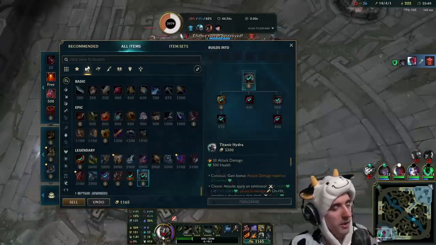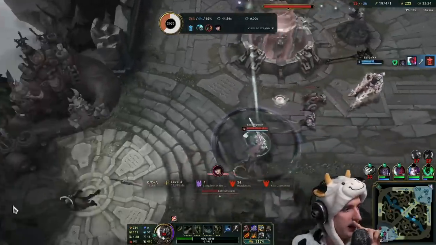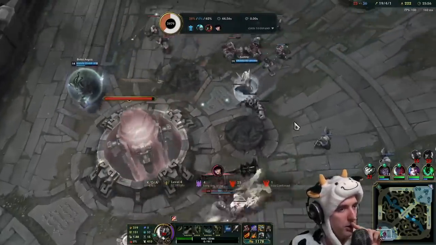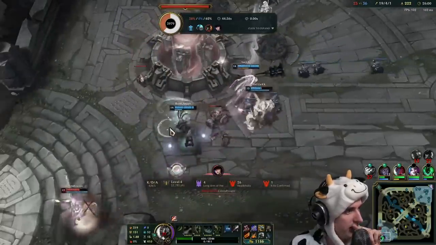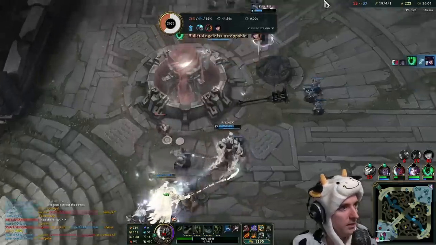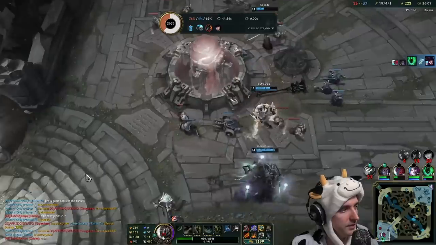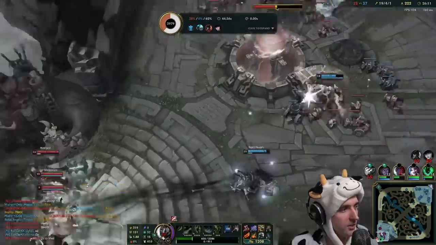Wait, this isn't even built out of a longsword, huh? I'm really curious how the Titanic Hydra would be. I probably shouldn't have killed them all, though, so they would defend, so I could at least try Titanic Hydra. Whoa, this Caitlyn is mad. I don't get to try out Titanic.